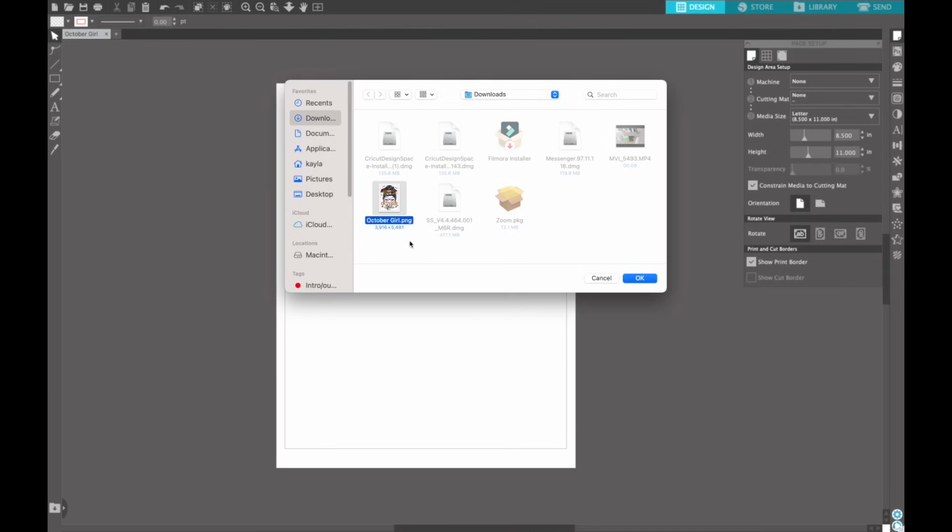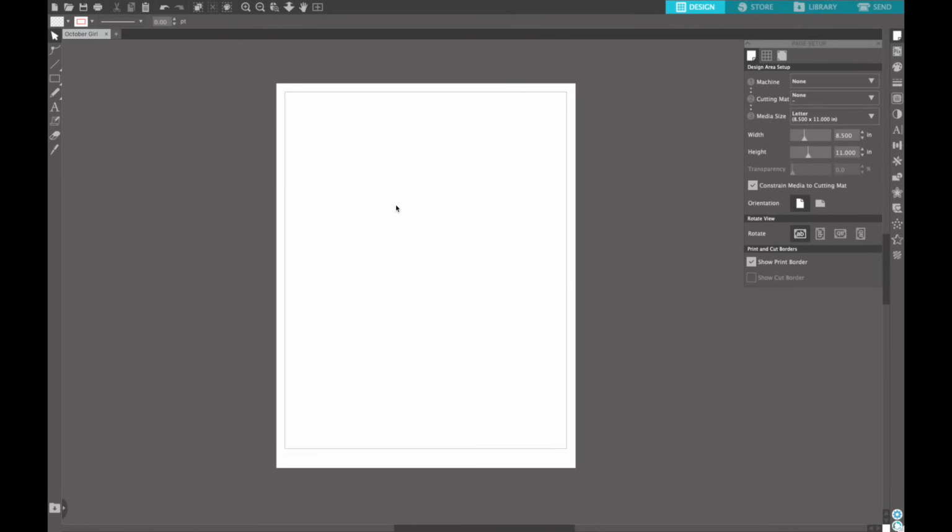I downloaded this from Design Bundles. Either Design Bundles or Etsy has really good sublimation images, and all you do to search for it is I typed in Halloween sublimation image, and I can link this specific one that I'm using down below. All I'm going to do is double click on it.